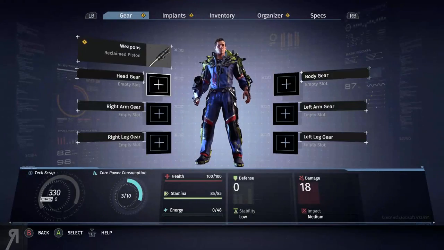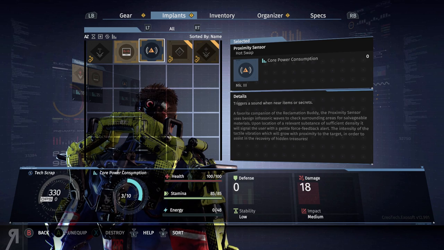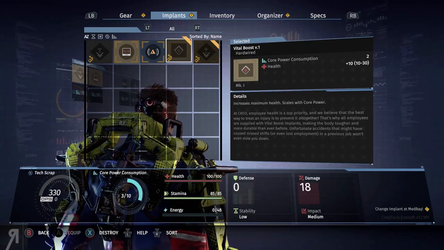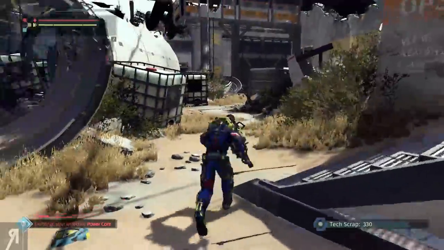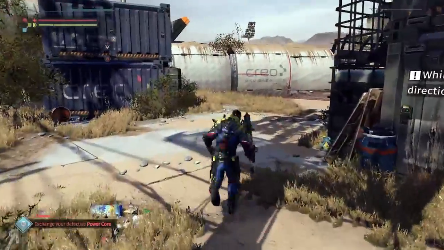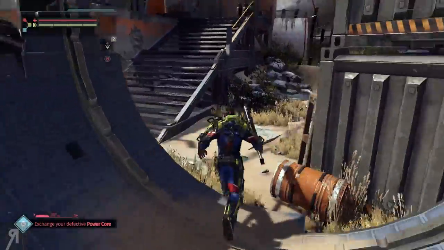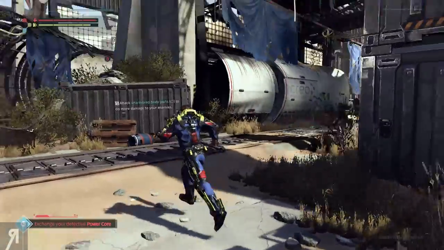Okay, so let's actually just take a look at the implant that we just acquired. Maybe it's going to be something cool. Okay, so where is it? Vital boost. It gives us health. Scales with core power. Right, so change implant at medbay. So obviously I can't do it right now. I need to go to the medbay, but I can't do that because I need a new power core. So let's just go this way. I was definitely missing an item over there, but I think I've spent way too much time on it anyway, so let's just go this way.